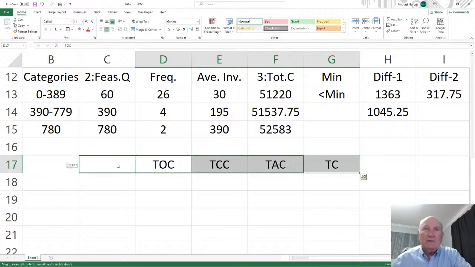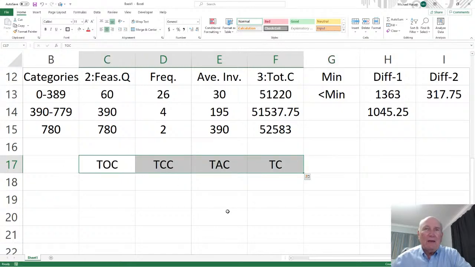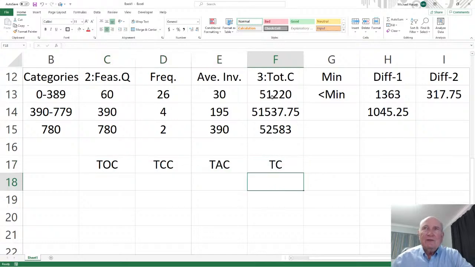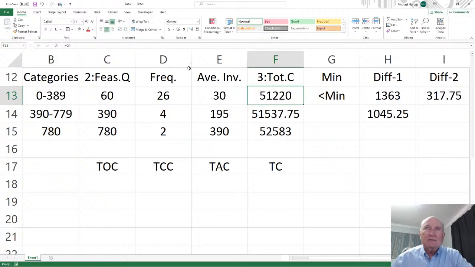I'll let you do that if you wish. And we can make a graph of it, just like I did in the notes. But the point is, this is the total cost right here. This is the cheapest way to go. So if only cost is important, then this is probably what you would do. Okay, so that's going to be the minimum cost. And let's shade that in.